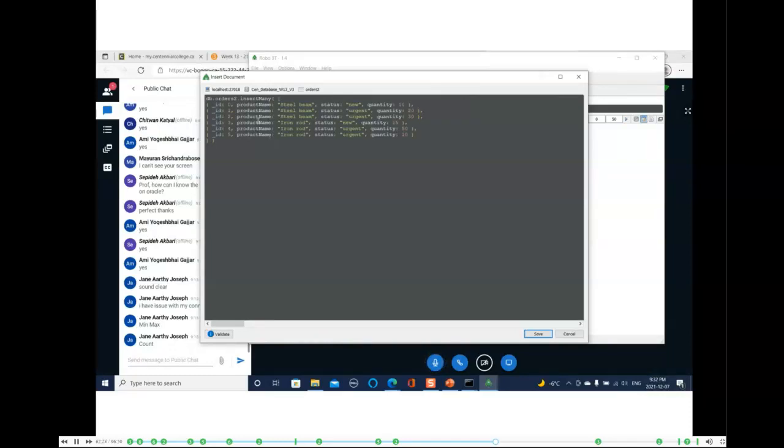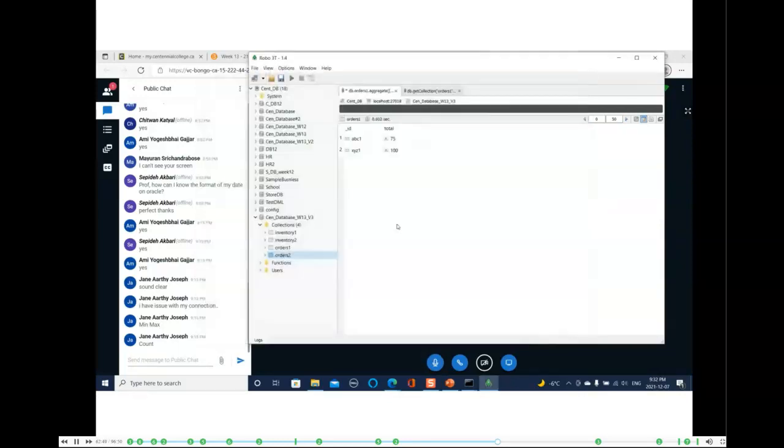So, if it has the insert command, then you don't need to do this. You can just run it. I thought we had only the documents here. Since we have the insert command, we don't need to do it this way. I'll cancel it. Sorry, I thought we had only the documents.